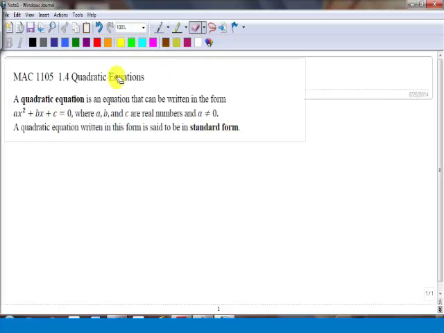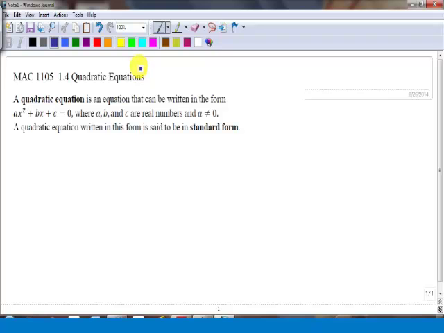So if c equals 0, that's a good thing. If b equals 0 and c equals 0, I guess the simplest case, the only way this can be true is if a times x squared is 0, so x squared would have to be 0, and the only way that's happening is if x itself equals what? 0. So that's the simplest case. Doubt if we'll run into that, if b and c are both 0.